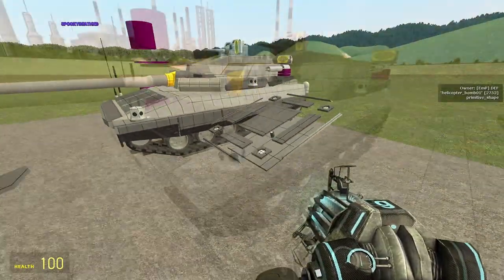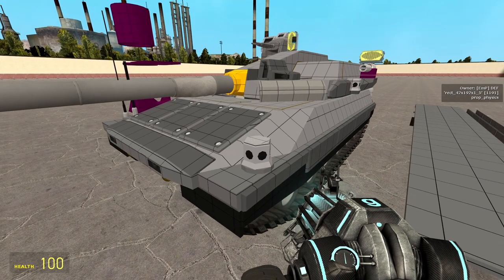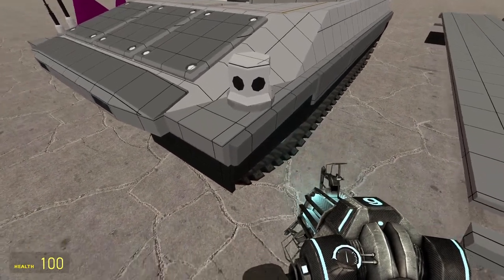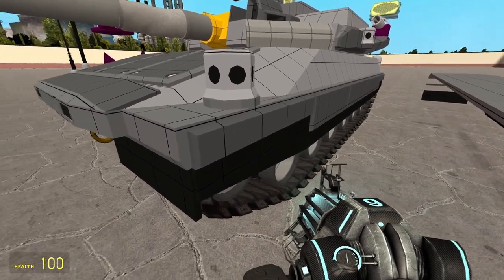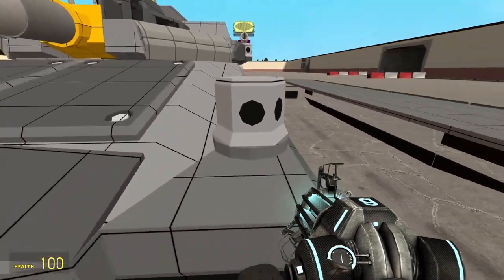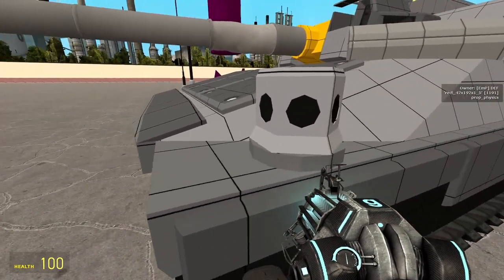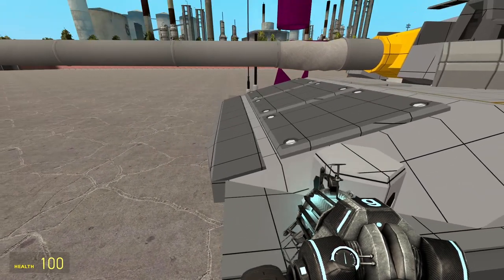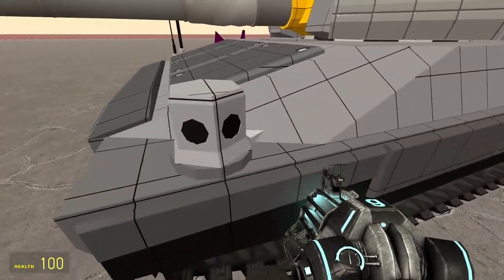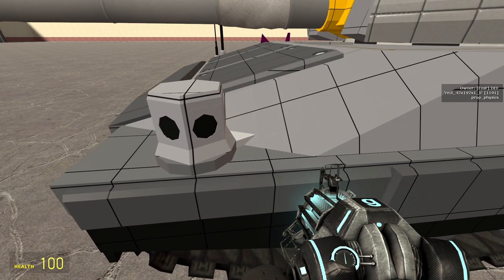So after doing the front of the hull, I went on to other random pieces around the hull. So we have the side skirts and the rubber, I guess. These camera modules, once again, I'm trying to take inspiration from modern armor upgrade packages. I believe the idea for this one came from the M7 Bradley. There's an M2, an M3, and now an M7, I guess.